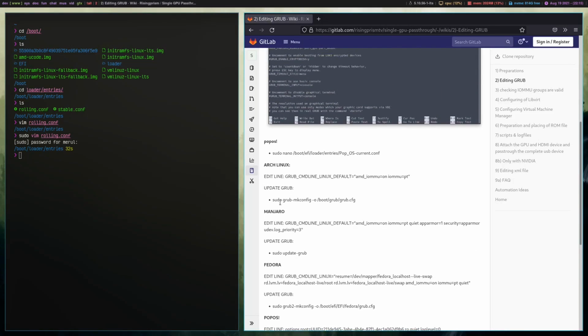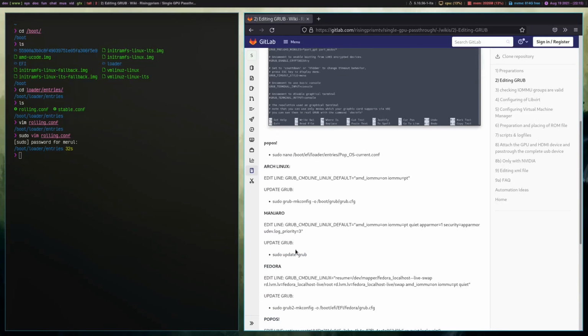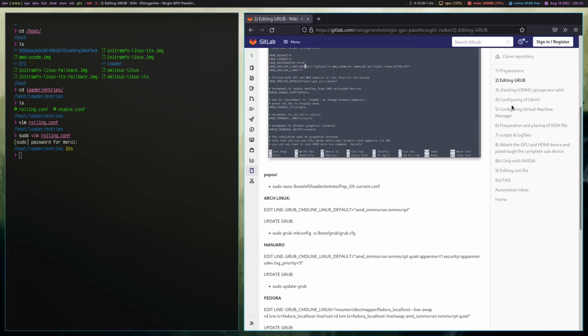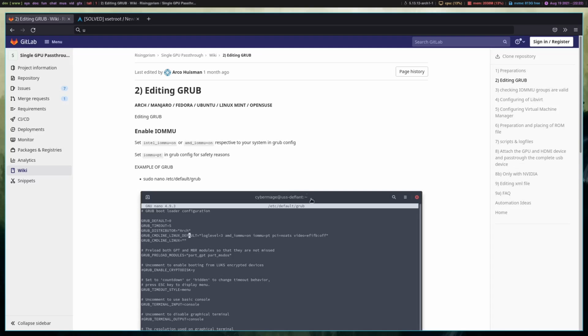Now for grub, you do need to regenerate your config, and it is specified how you want to regenerate. And now we would have to reboot our PC and then come back to it. So I would also be back after a reboot now.